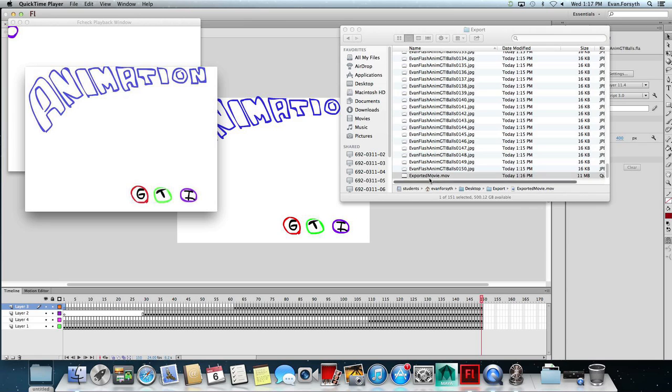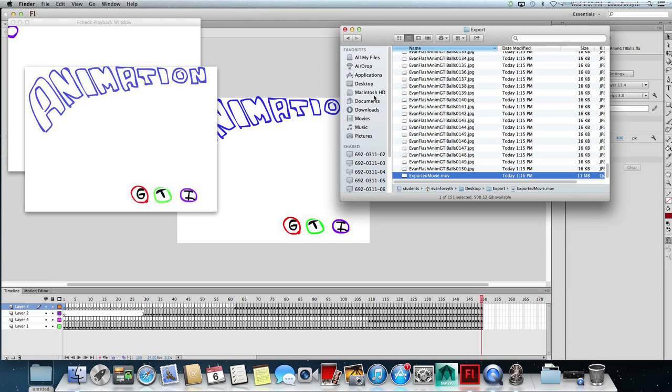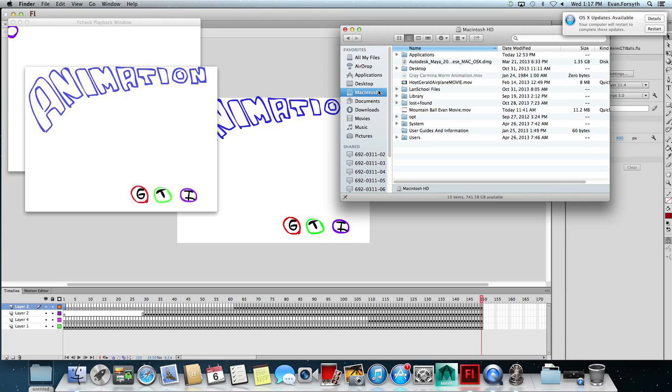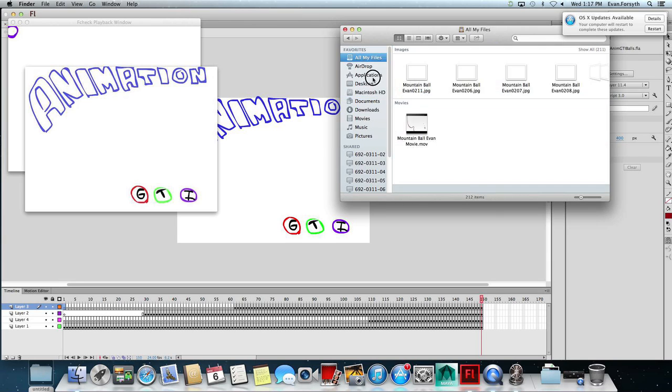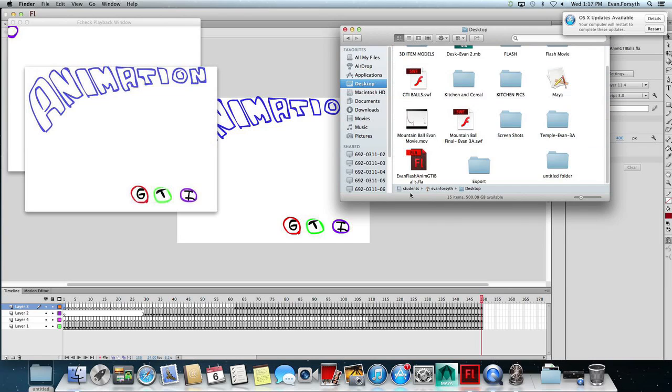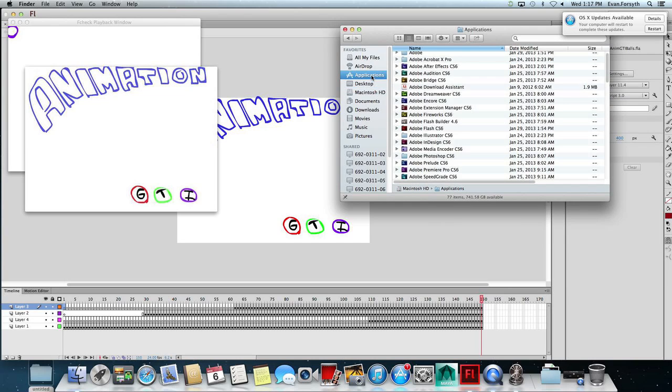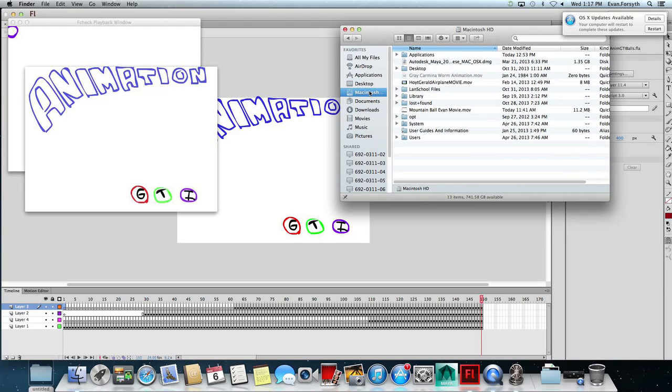The easiest way for me is to just drag it to the Macintosh HD. If your Macintosh HD is not in your favorites, show path bar. Then when you do the path bar, if I'm in desktop, you notice it says students and then your name and then desktop. However, if I click applications, you notice that I have the Macintosh HD or hard drive or some other name. But I'm just going to click and drag that into my favorites, and now it's available so that I can see it.